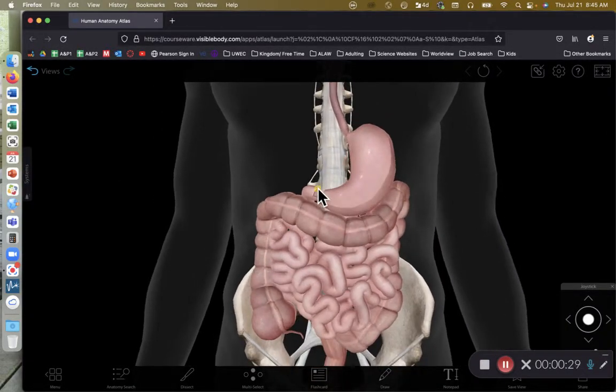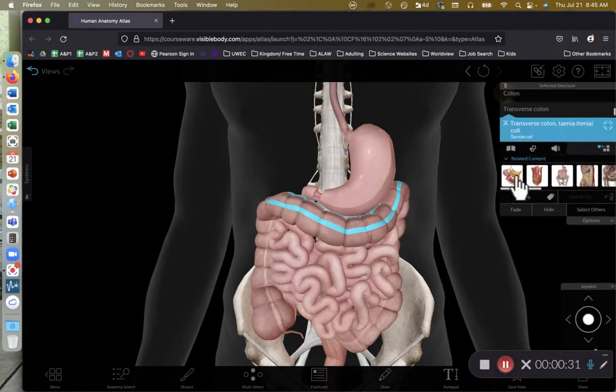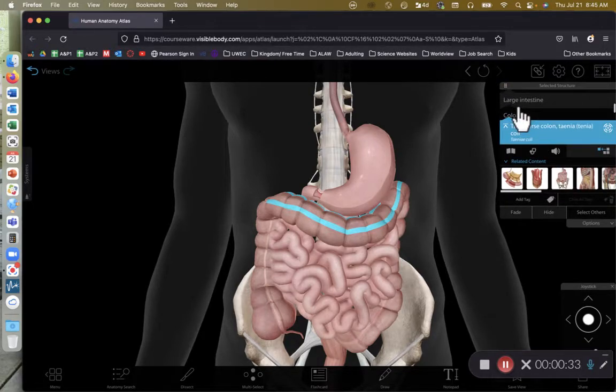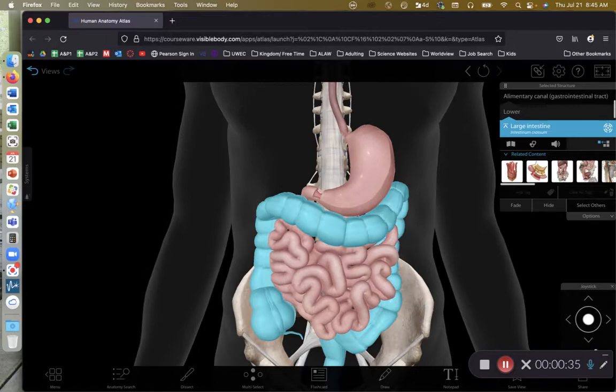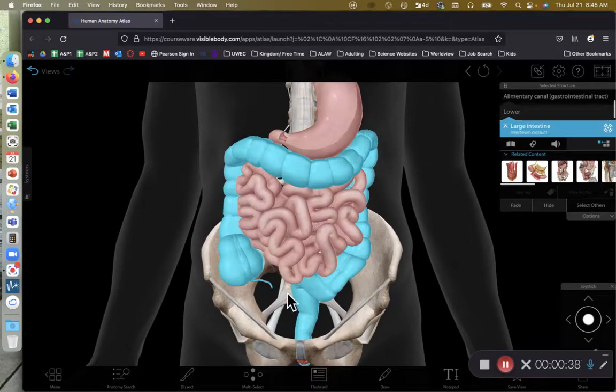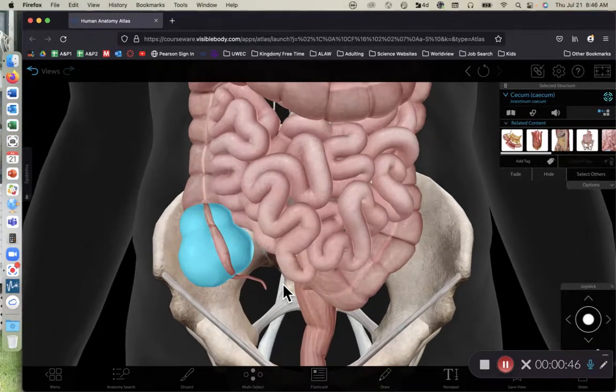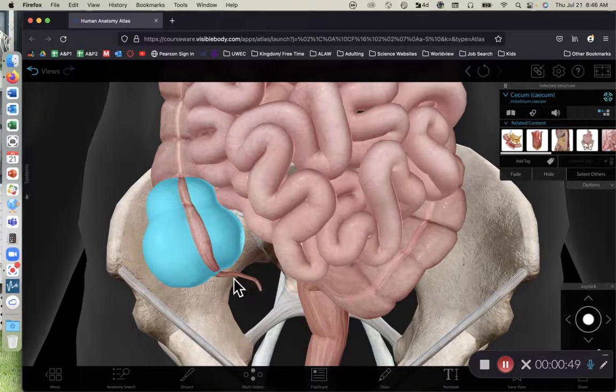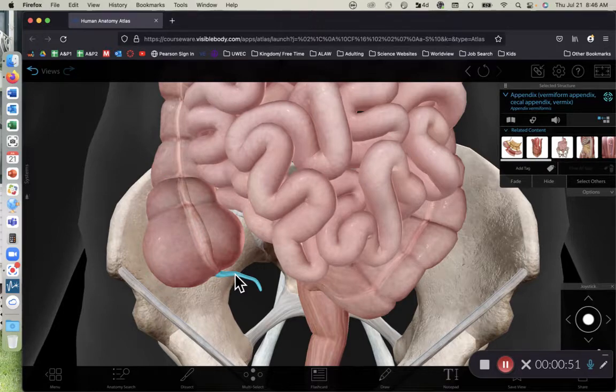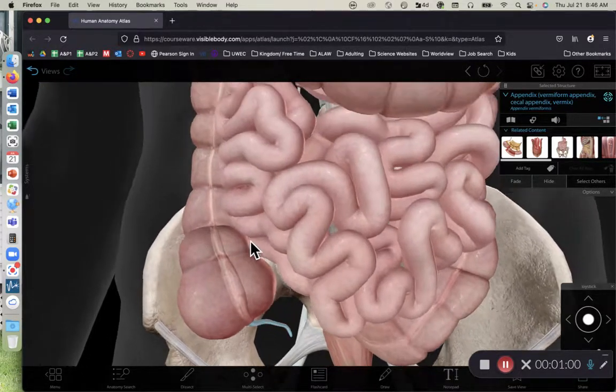This is the large intestine as a whole, so I'll go ahead and highlight the whole thing. There's our large intestine. And the first main structure of the large intestine is the cecum. The cecum is referred to as the blind pocket, and it's going to receive chyme from the small intestine. Hanging down inferiorly from the cecum is the appendix. And that appendix is going to have primarily immune functions. It has a lot of secondary immune tissues in it.